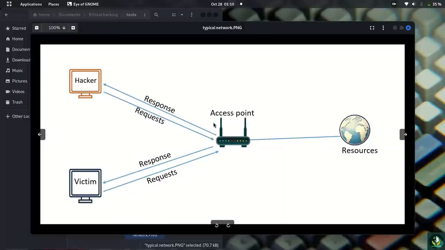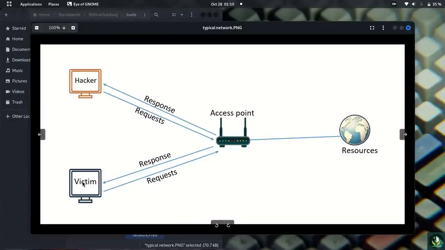As you see, right now here we have two clients, or two computers, in this network. One of them is the hacker, its name is hacker. The other one is the victim, and we have the access point.